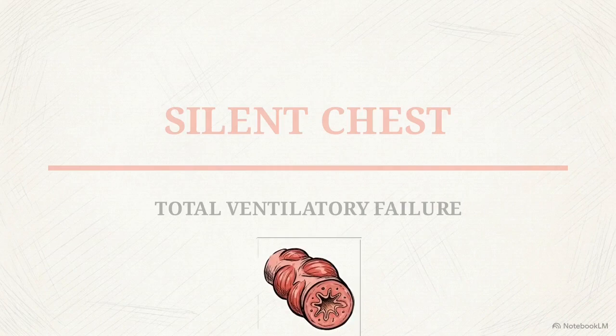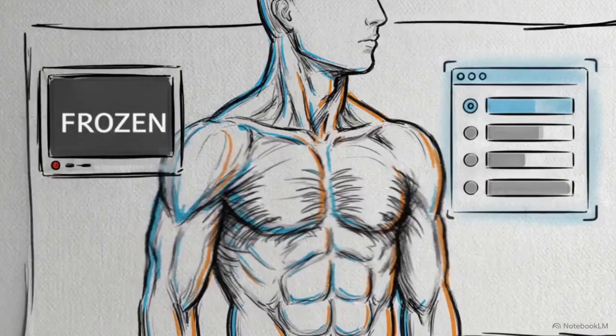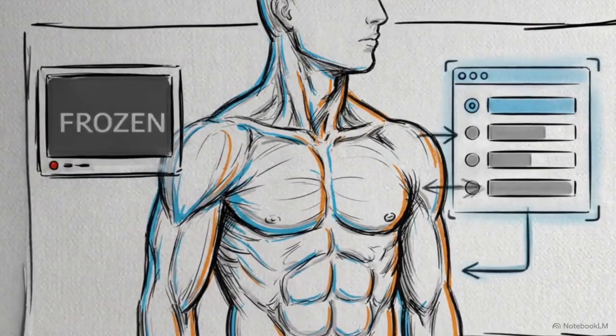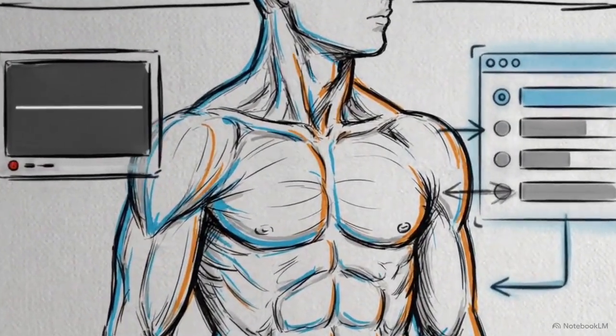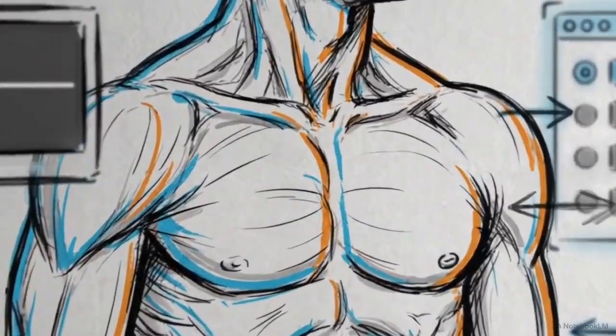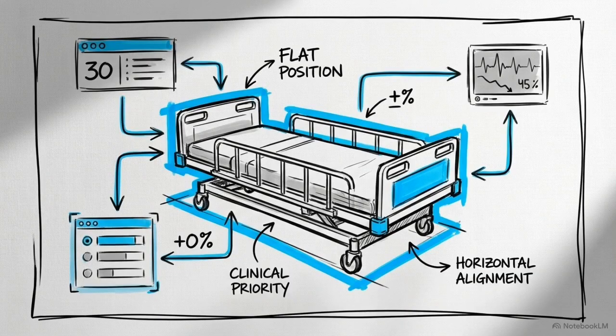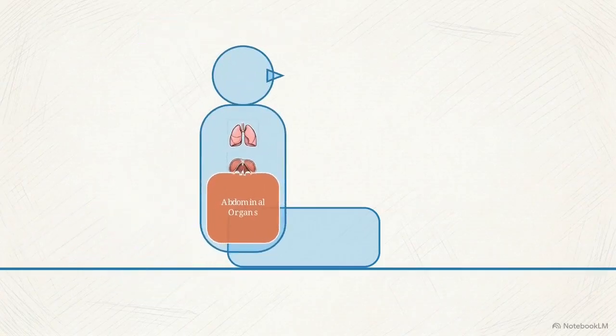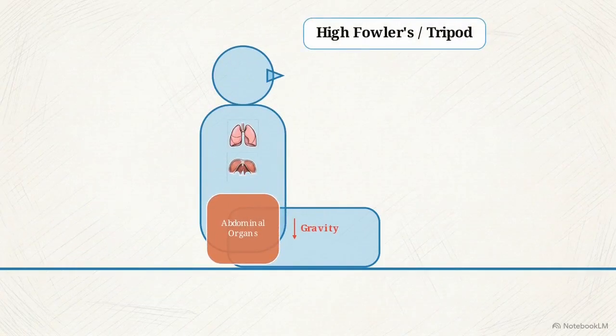The airway has clamped down completely. An abrupt transition from a loud chest to a quiet chest without the administration of bronchodilators indicates imminent respiratory collapse. Your first non-pharmacological action for any dyspneic patient is positioning. Placing the patient in a high Fowler's or tripod position uses gravity to pull the abdominal organs downward, allowing the diaphragm to fully expand the lungs.